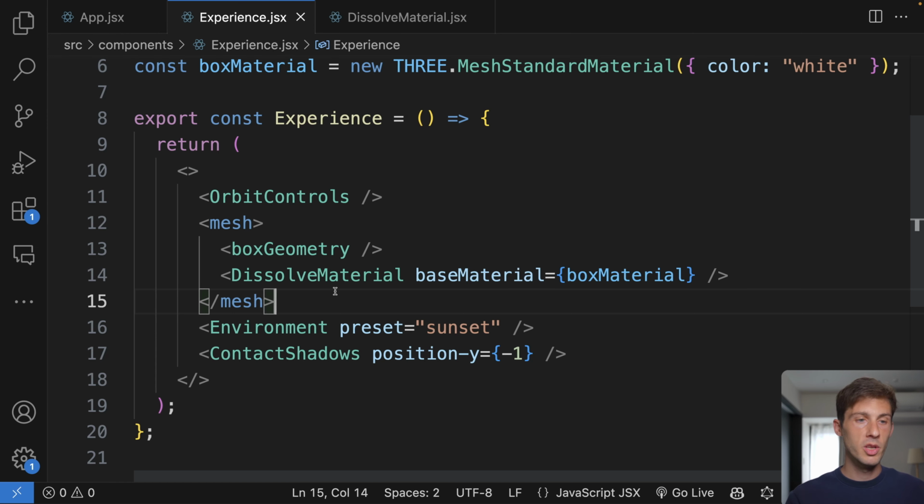So it's not a big deal. And you can see if we move it, the effect changes and applies to the cube. But this is not the effect we are going for. We don't want it to be based on a point. We want to dissolve the entire mesh and to make it appear again.